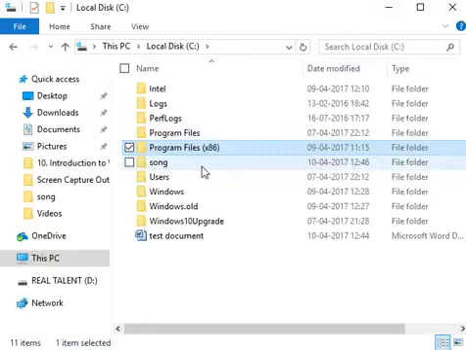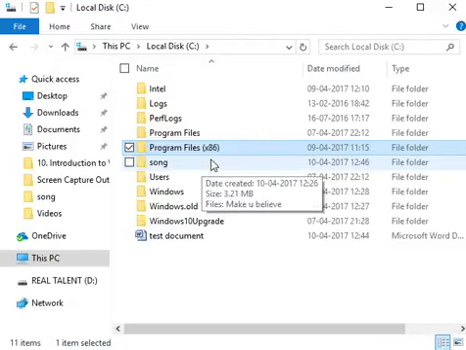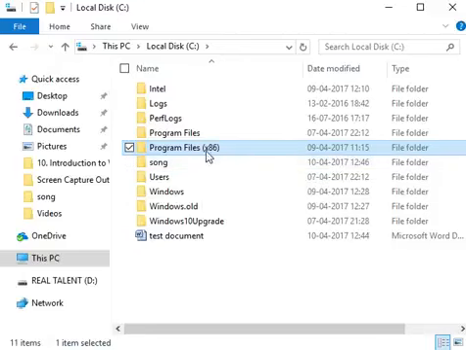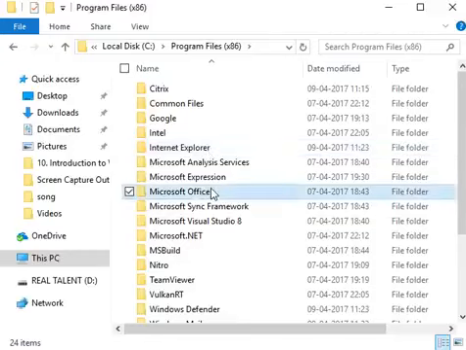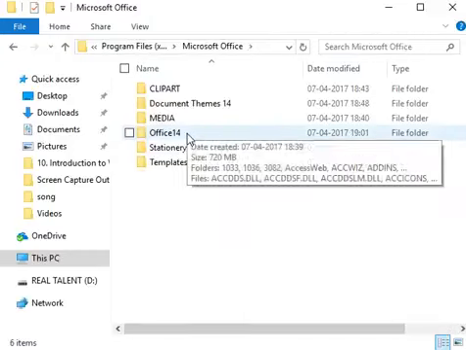So if I don't want to go through these many steps of opening a program, let's say an Excel file is the program which I'm going to frequently use, then I just create a shortcut of Excel on my desktop, and then I don't have to go through this particular process every time.